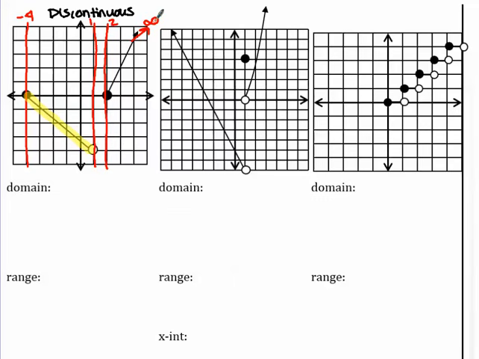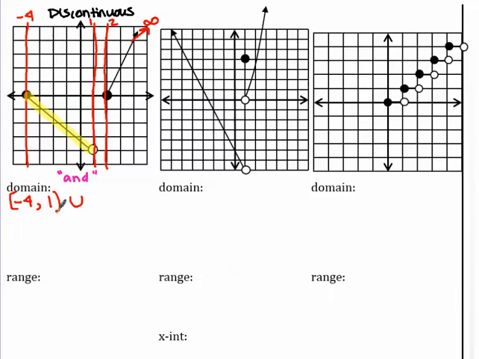So when I write this in interval notation, I'm going to say -4 to 1. -4 has a bracket because it has the closed circle. 1 has a parenthesis because it has an open circle. And then I'm going to put this U. This is a union symbol, and it pretty much, in this circumstance, means and. So I am looking at this first interval and this second interval that I'm about to write.